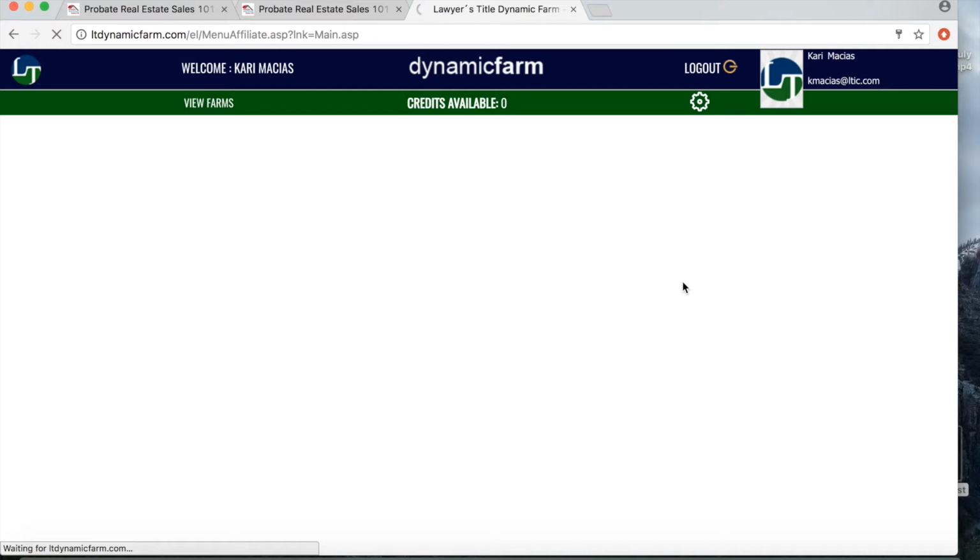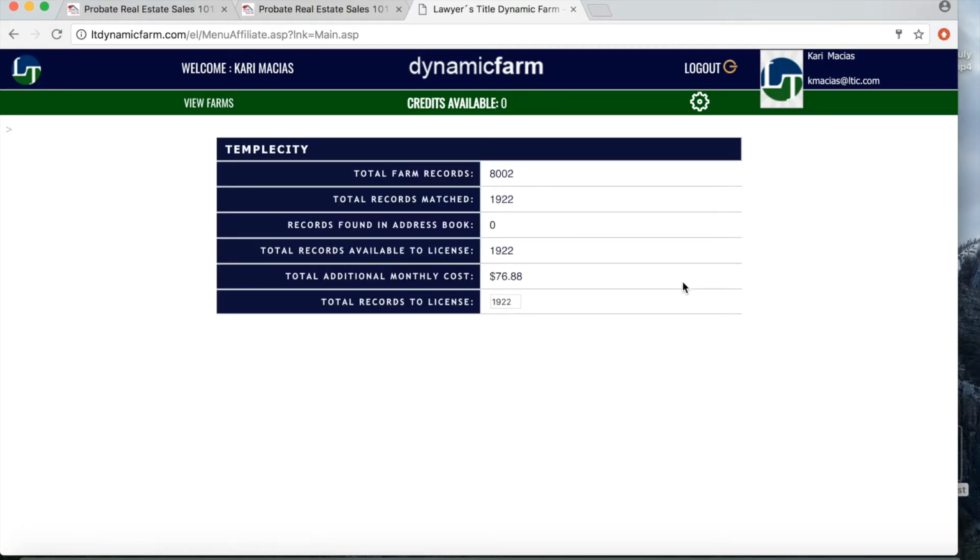When I license the email addresses, I'm the only person through Dynamic Farm that can get those email addresses. I don't actually get the email addresses, but I can contact them via email. So I'm the only person. It's first come, first serve. If you have a farm area, I would say jump on it. It's practically free. It's 4 cents per record, per email address, and you get to email them up to 4 times a month. So for 4 cents, you can lock up your farm and make sure you have access to all the email addresses in your farm, and no one else can get those because they only license it to one person.